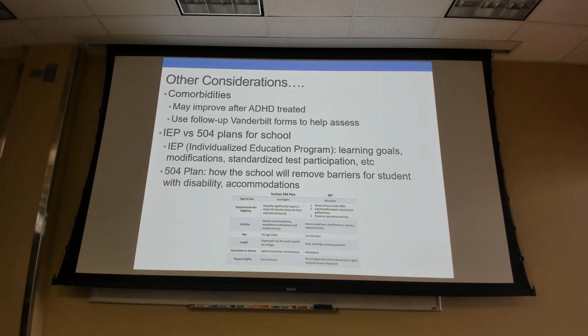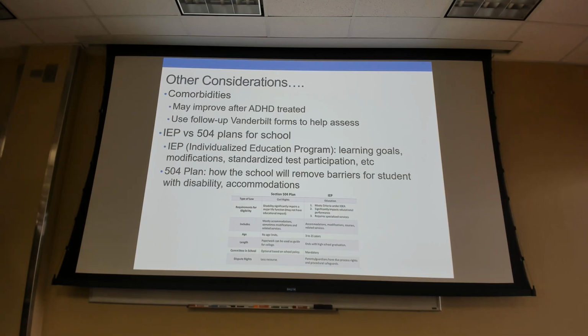So if I came and I said, hey, for your class, we're only going to have quizzes that are 25 questions long instead of 50. I have now modified the curriculum and modified my expectations for you guys. That is what an IEP does. If I'm going to adapt, it's the same curriculum, but I'm going to say instead of having 75 minutes to test, you guys are going to get 2.5 hours to test. So I've just adapted it. So it's the same expectations with different set of circumstances versus the curriculum itself is being modified.